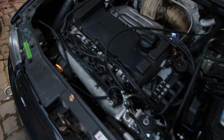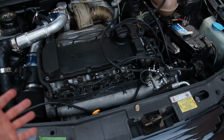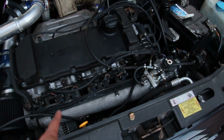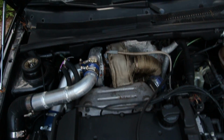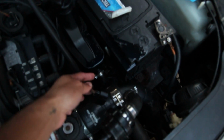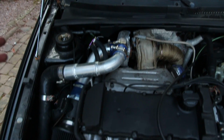For you guys who haven't seen the engine bay yet, this is it. It was a 2.9 VR6, it's now a 3-liter bottom end, short ram intake, I'm not sure what brand, Garrett turbo back there, I don't know what size, but it's a pretty decent size. Mega Squirt standalone, which is this gray connector right there. He can also run off the black connector, his factory ECU if he wants to swap back and forth, oil catch can and things here and there.